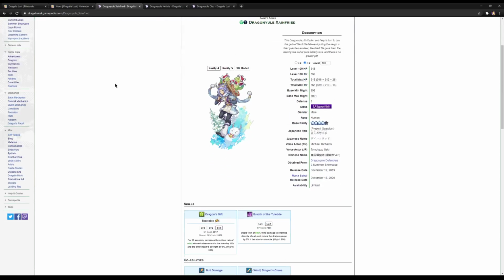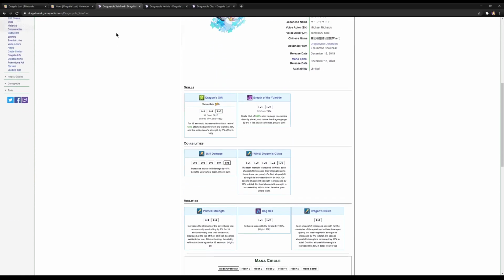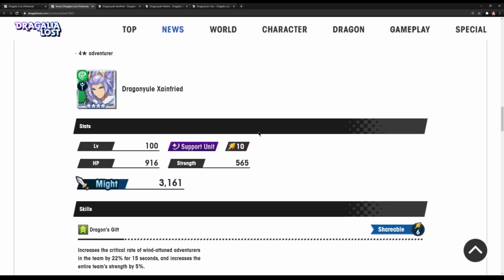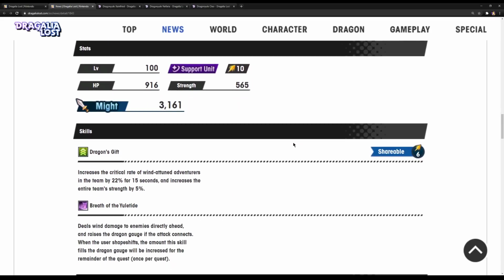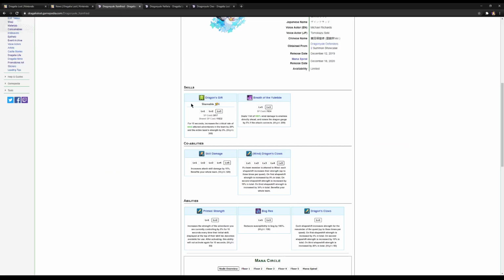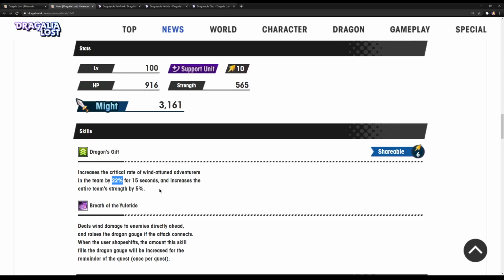Now we move on to Dragonyule Zanefrid. Just pulling up everything. There we go. Zanefrid, we know already, is honestly a pretty solid unit. Nothing meta, but he's actually really good. His S1, keep in mind it is shareable, increases the crit rate of the Wind adventurers in the team by 22% for 15 seconds and increases strength by 5. Oh, that's it? They just buffed the crit rate by 2%? What the hell? Come on, guys.